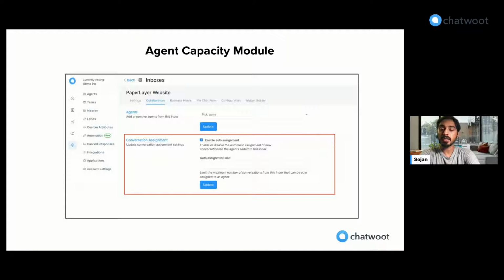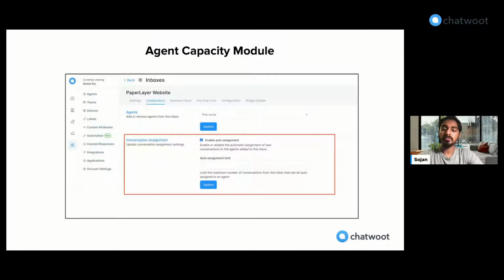This can be configured at an inbox level. So this lets the admin decide what would be the right number of conversations that a single agent can handle at a time based on the particular conversation channel. For example, for the email channel, an agent might be able to handle around 10 to 20 threads in a day. But when dealing with real-time live chat, that may not be the ideal number. You would want to limit it to 2 or 3 conversations at a time. So this functionality is available in our enterprise edition of Chatwoot.